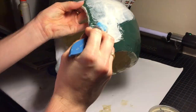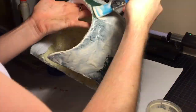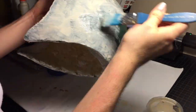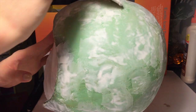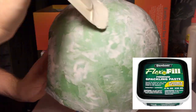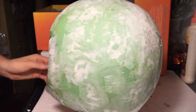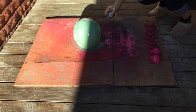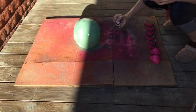Once you're happy with the shape of your helmet, there are lots and lots of layers going on. To make this strong yet flexible, I followed the same process I did for my armor. Essentially, I did two layers of wood glue, a layer of wall putty plaster, sanded that down, sprayed it — and then two coats of wood glue, putty, sanded, more spray paint — over and over again until I was happy with it.